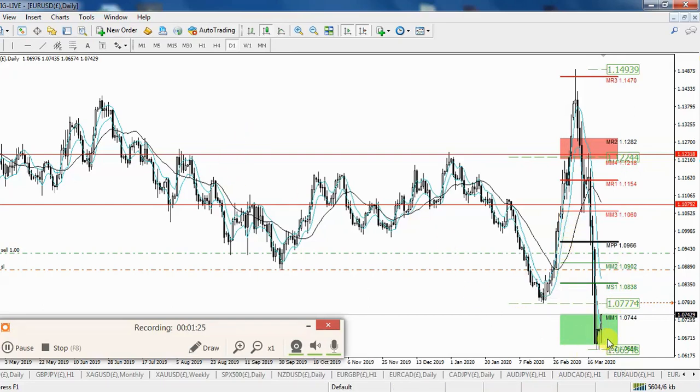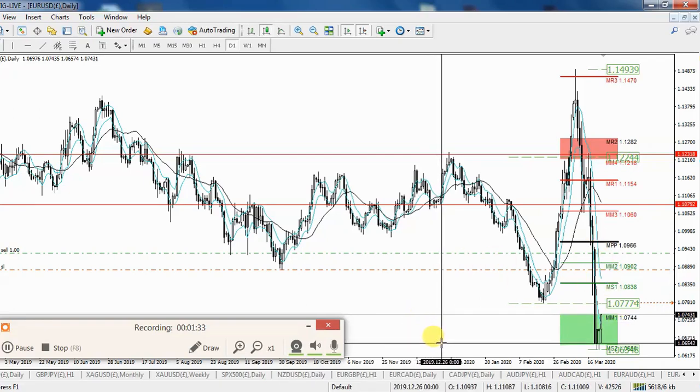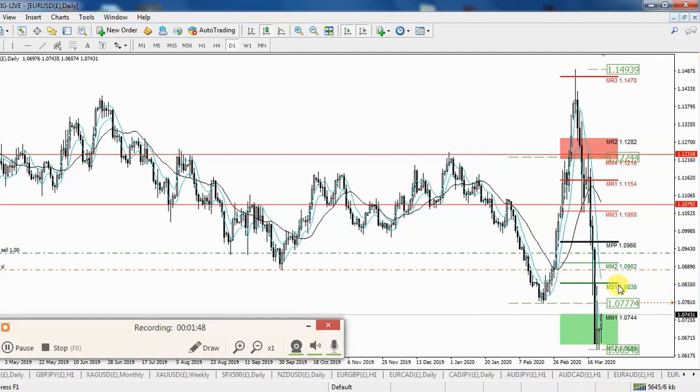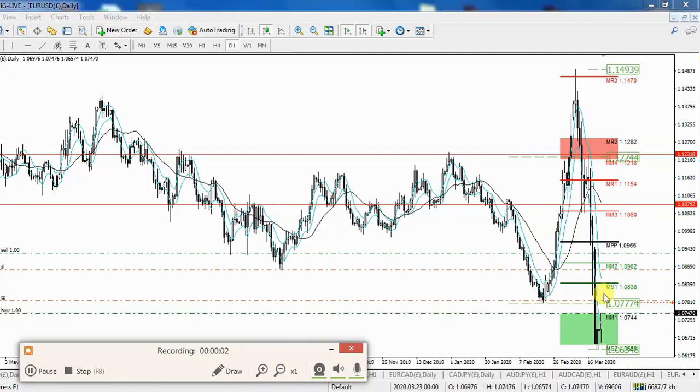Of course, there's a chance that the price is going to come up and stop me out, and I'm only going to bank a fraction of what I could have taken, because I could have taken around 300 pips, but I have not. And this is of course a risk, but I am willing to take that risk. My stop loss is already in the profit area, so even if I get stopped out, I still make some money. So while I was recording, we can see that I took another trade.